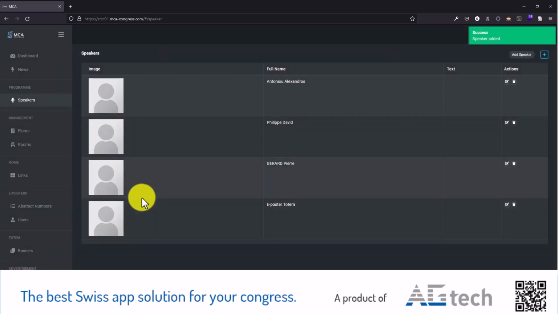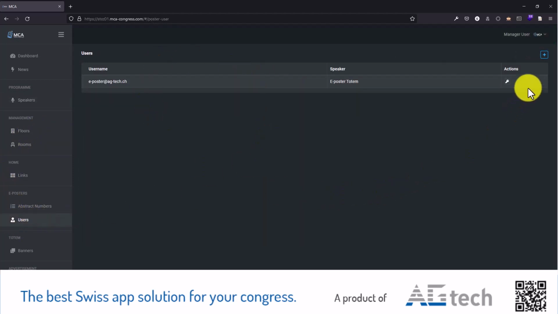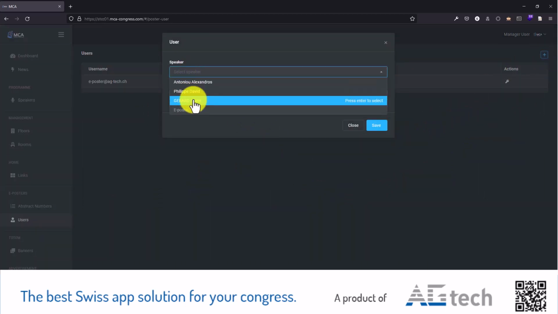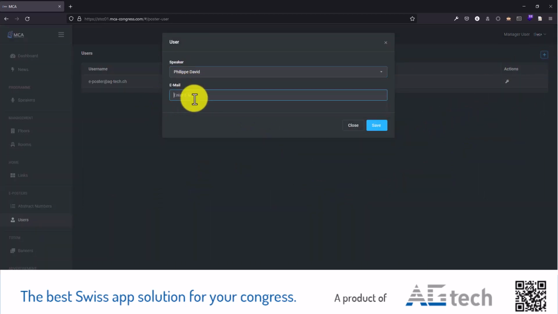After adding the speaker, we have to go to the e-poster section under user. Then you add a user and select the speaker you just added, and then you use their email.